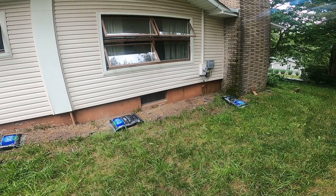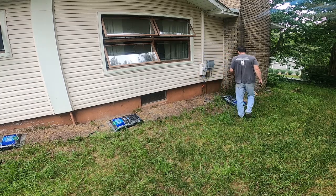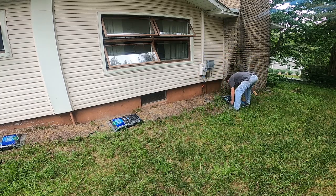Everything is turning green because of all the pollen. We had that huge rainstorm yesterday, and today there is nothing but pollen all over the place. It's horrible, absolutely horrible.